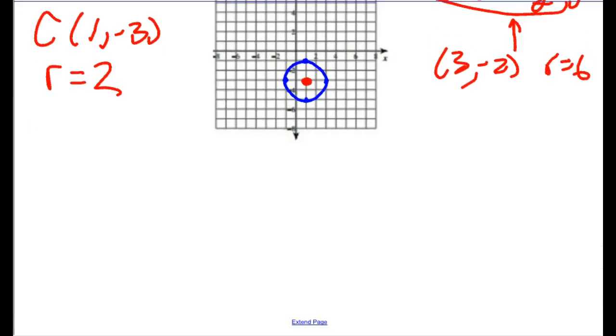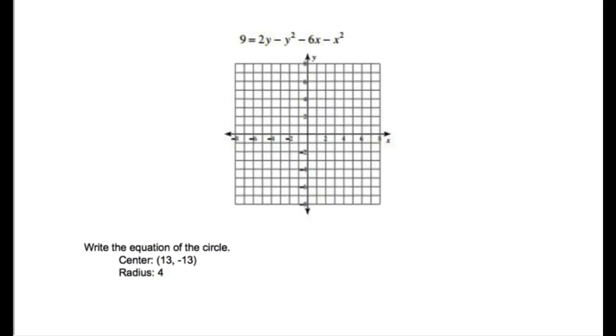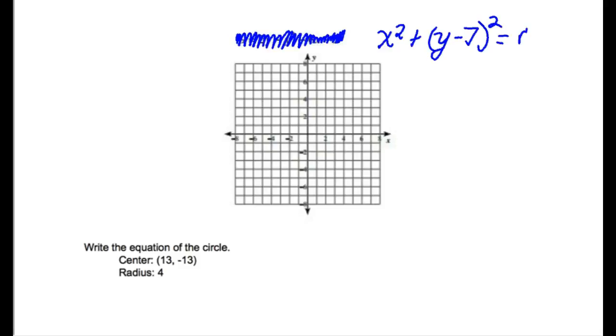Next one. You won't have one like this. I just asked the geometry teachers if they do this kind in geometry, and they said no. So we're going to change this one, and we're going to make it x squared. So let me know, too, if when you're taking the test, you see one like that, you come and show me and say, you said we didn't have to do this kind. All right, and let's suppose I make this equal to 1. All right, let's pick off our center. My center is what's being subtracted, and nothing is, so it means it was centered at 0. I'm going to write this nicer.